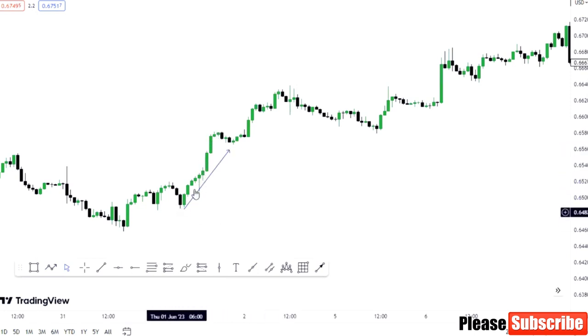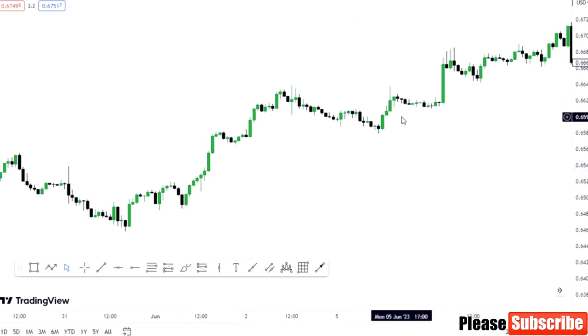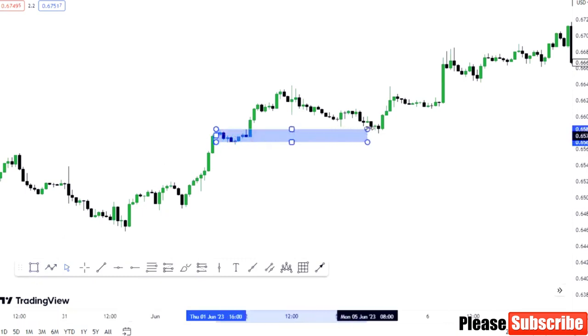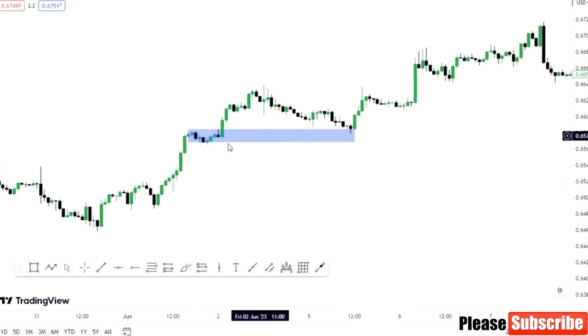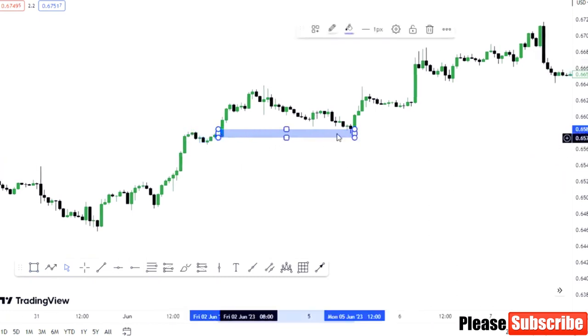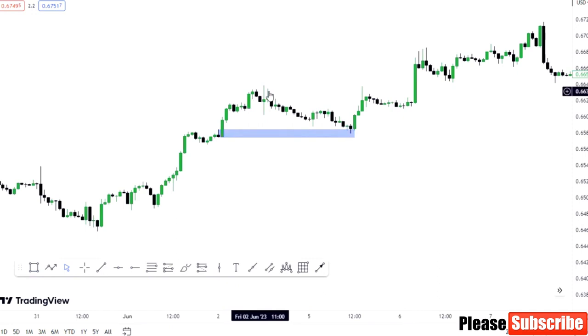Now, if you want to actually trade, look for your demand or your supply zones. The best zones to look for during a liquid session are the ones that happen after a liquidity pump. You can see we have this big liquidity pump right here, this big move. And then what happened? Immediately it created a base right here. How beautiful is that? You can refine it to this order block. You wait for the market to come back, and like I taught you in the previous lectures, you jump in, and then you can see how the market actually moves up.